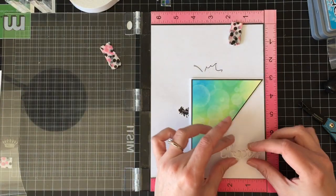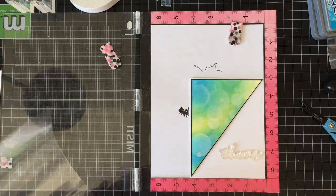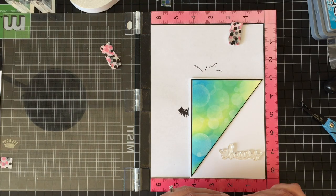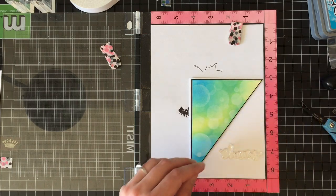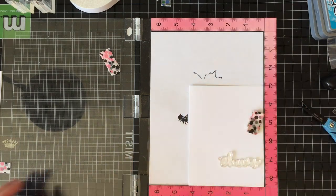So I wanted to do that in my Misty, just in case, because sometimes with pigment inks, it can look a little splotchy, or you can get that hard to find line on the edge of where the stamp stamps. So I just wanted to do that in the Misty just to make sure it was straight.